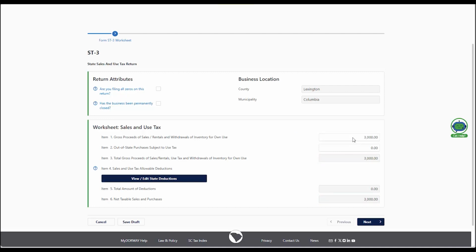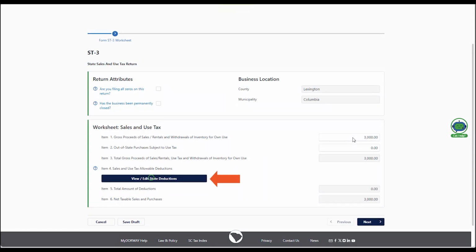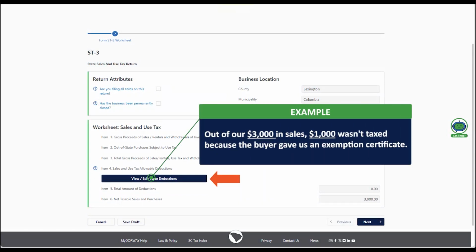Next, we'll report any sales tax deductions we may have had. All sales tax deductions for the period are reported by clicking the View or Edit State Deductions box. Remember, you can learn more about all deductions by visiting our sales tax webpage. For our example, let's say that out of our $3,000 in sales, $1,000 wasn't taxed because the buyer gave us an exemption certificate.